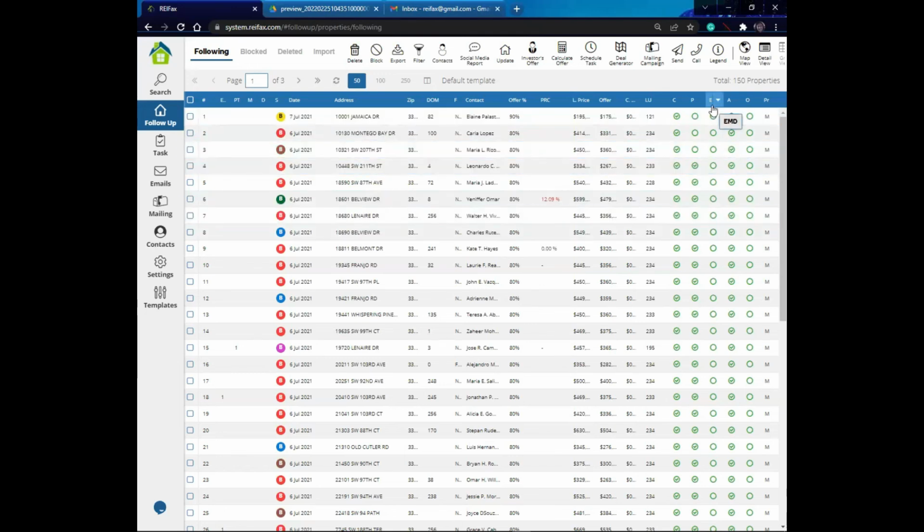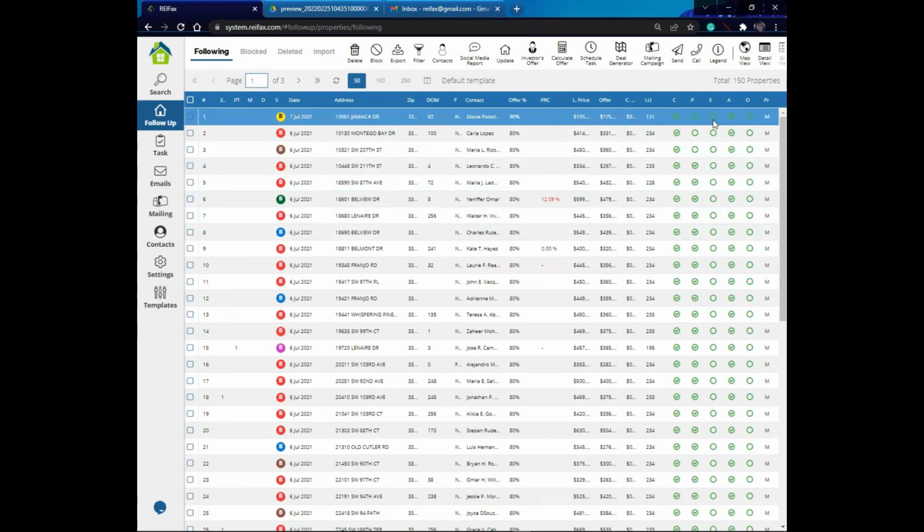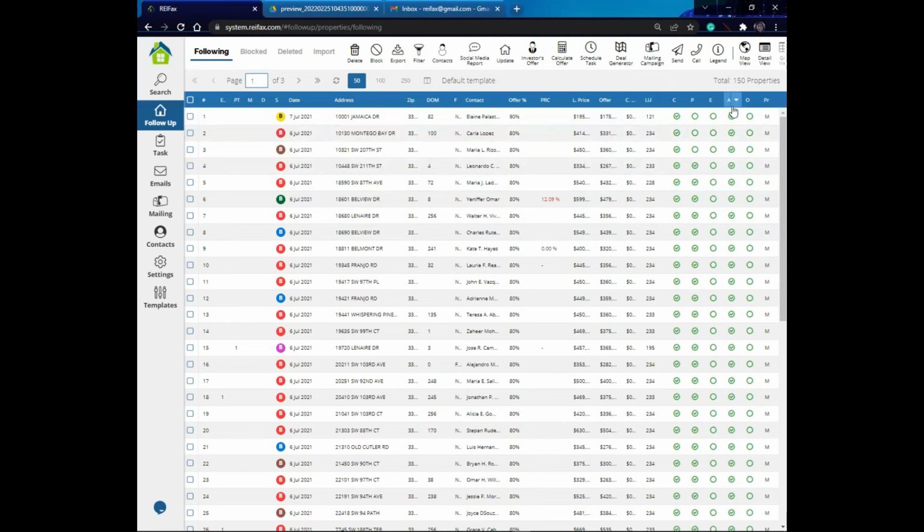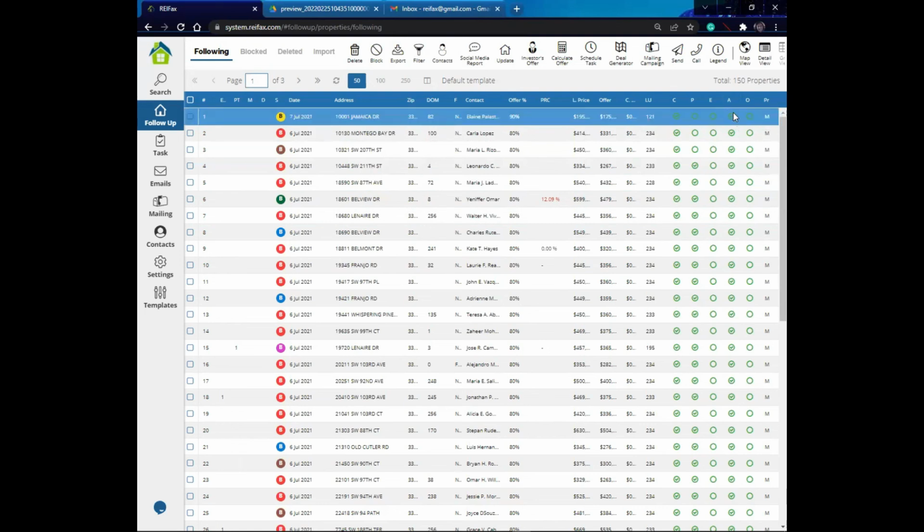The third one is EMD, earnest money deposit. Again, if I send it, the system will automatically fill in this little circle, as well as the one for addendum. That is the lead-based paint addendum or the short sale addendum or those type of documents.